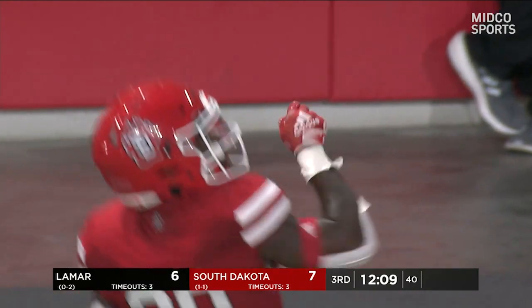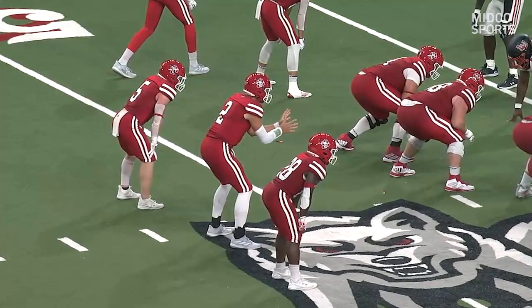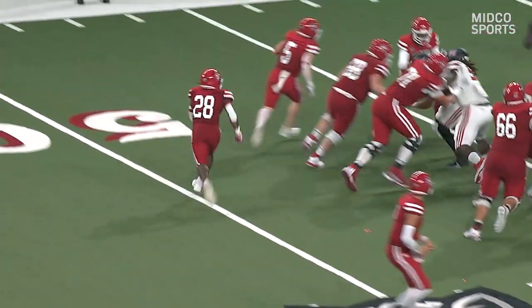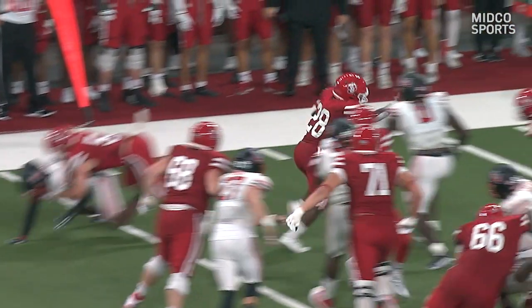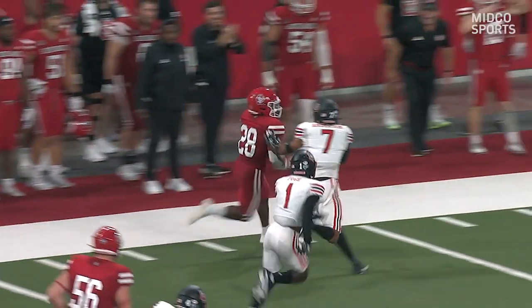Yeah, look, this might not be the play you see on Instagram after the game, but it's an explosive run and a play that really played a big part throughout this game. So it's that two-back set that we've seen from the Yotes quite a bit, especially in this game with Tice and Thomas in the backfield. And I just love the unselfishness of this play. Obviously, you've got the play side guard getting out on the edge, making a great block. But then you've got Galbraith getting in there with a good block to spring him outside. And then Tice throwing it up out there as well, getting a great block to spring the run.